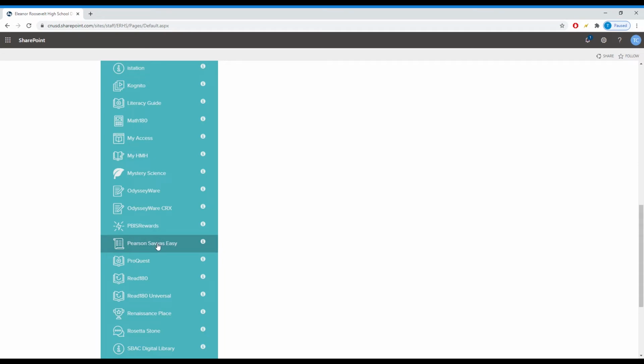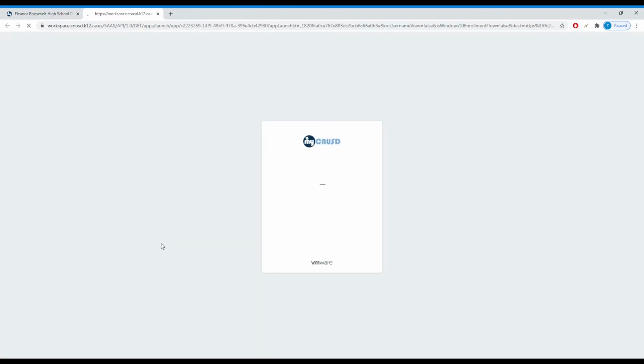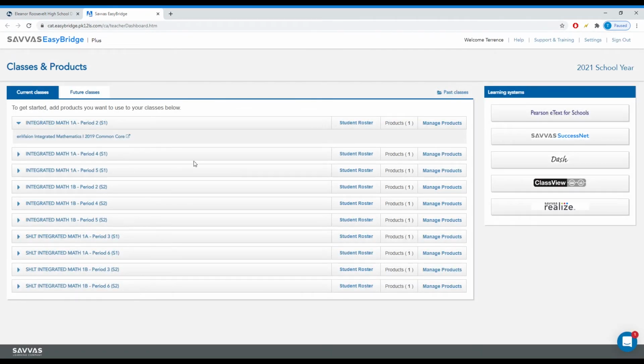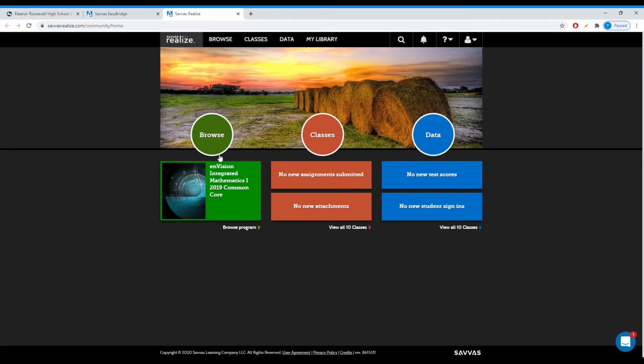Click on that, and you get to this pop-up page. You're going to click on your class textbook, so you click on this right here. This is called enVision Integrated Mathematics 1, 2009 Common Core. You click on that, a new window pops up again, and you see three different colors. The green color is your online textbook. I teach from this textbook, so if you don't have an actual copy, you can always go here and click on the appropriate sections that we're teaching.